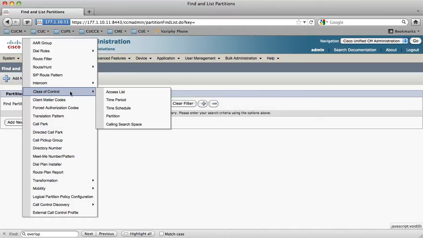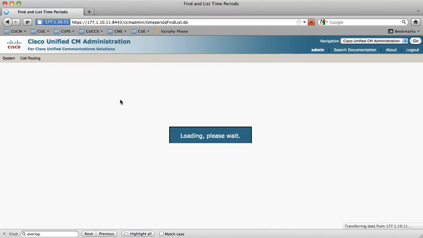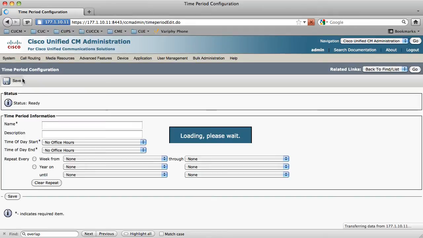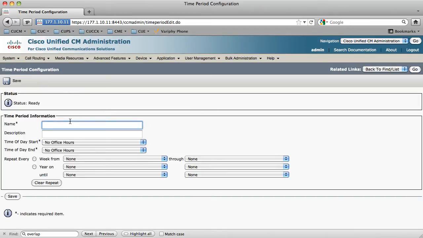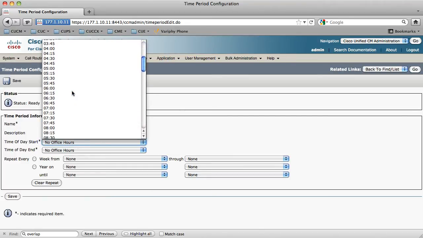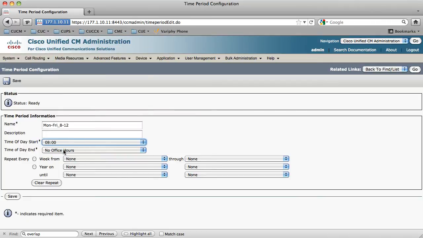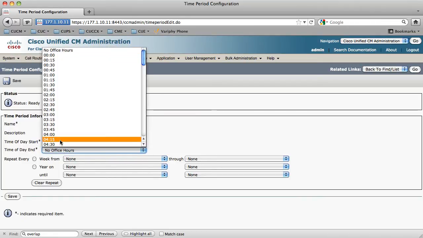And now we'll come back to class of control and we'll create time periods. We'll give this a time period called Monday through Friday, 8 to 12. So the time of day start is going to be 0800 and the time of day end is going to be 1200.